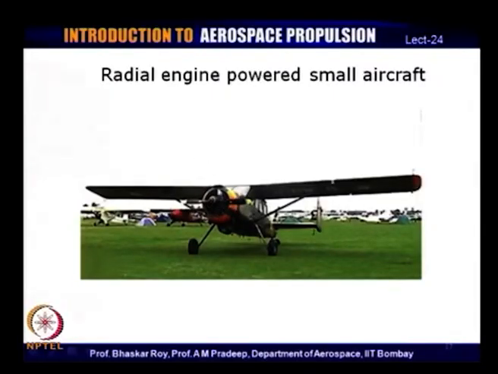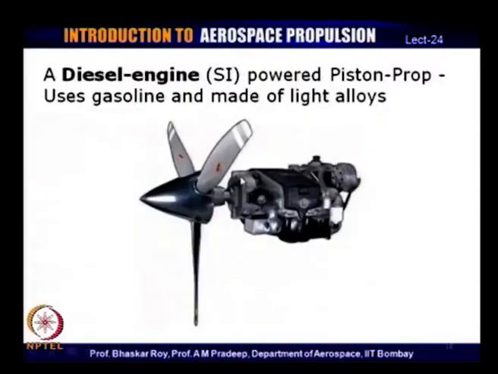So, the shape of the aircraft then comes into the picture, and we need to know what would be the shape of the front part of the aircraft within which the engine would go. And the other consideration, as we have mentioned, is the aggregate power that is required by the aircraft for flying its passengers or whatever other material that it wants to fly. So, the shape of the front body of the aircraft is what accommodates this radial kind of engine.